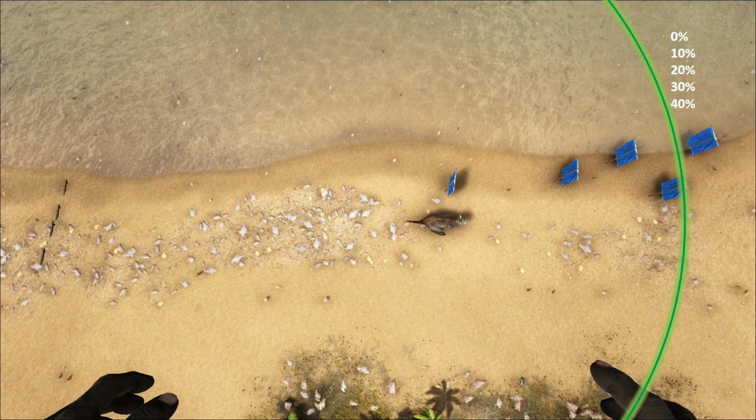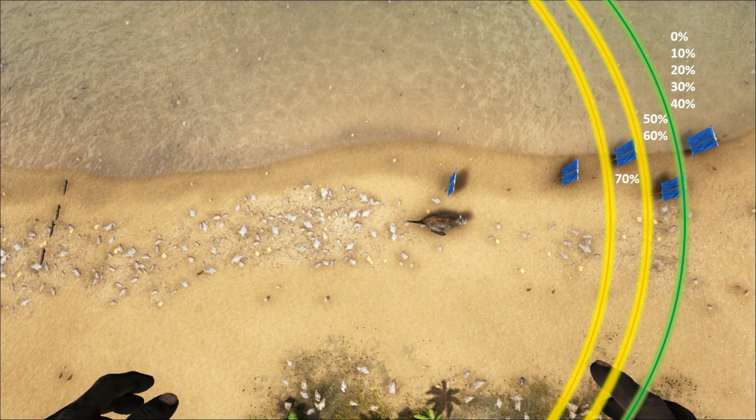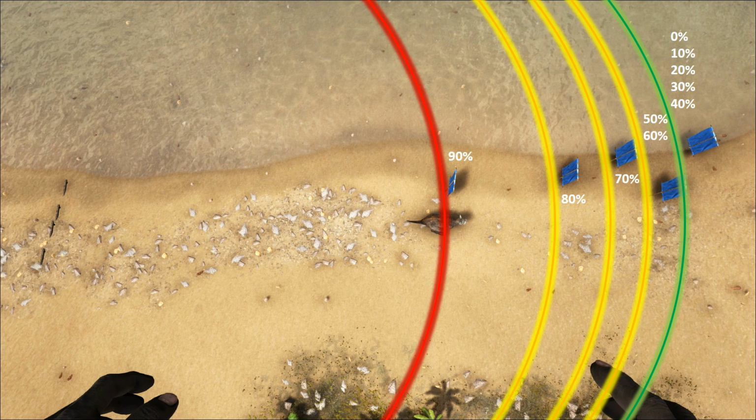So the results. Between 0 to 40% you are able to achieve the maximum leap distance. The first slight decrement in leap distance comes in between 50 to 60%. After that you can see a decrement over at 70% and 80%. The most amount of leap distance decrement comes in at 90% weight.